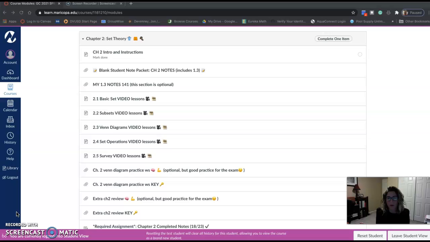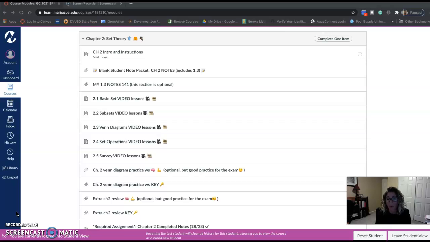So we're gonna talk about how things might be kind of related or overlap, and how maybe they might be part of a category but don't have very many similarities. We're going to take those ideas and put them into pictures called Venn diagrams, and then we're going to answer questions using those Venn diagrams.